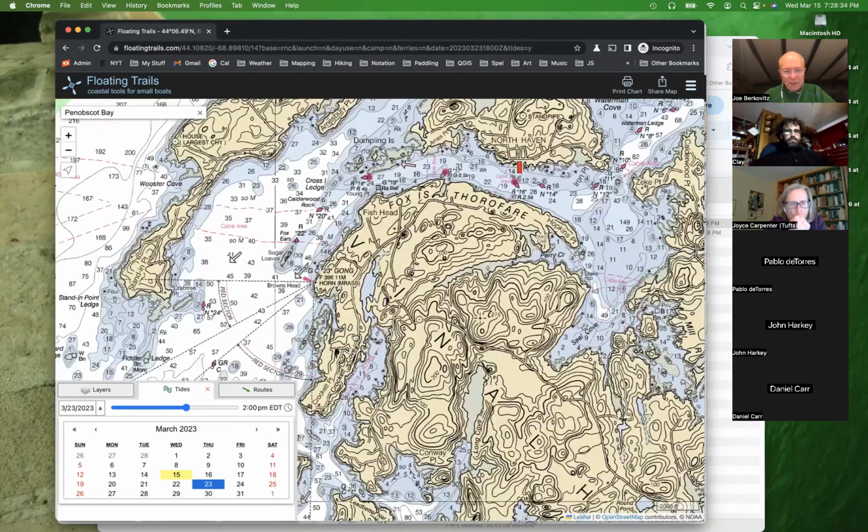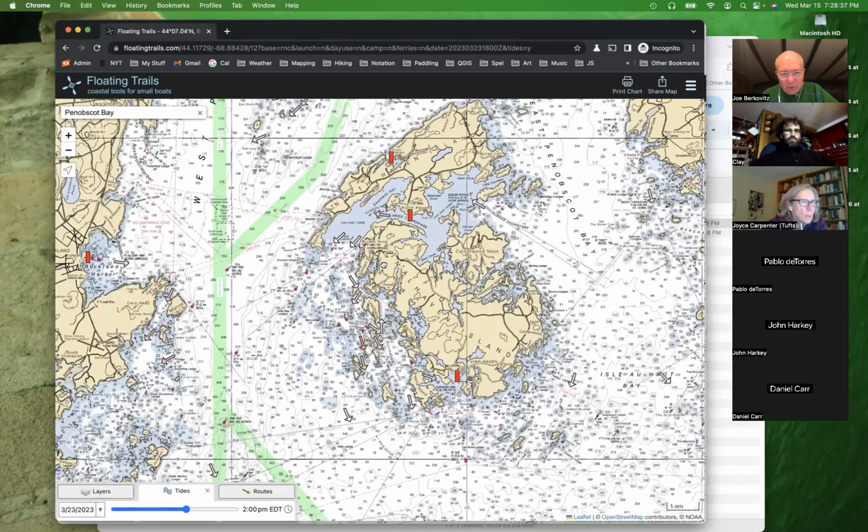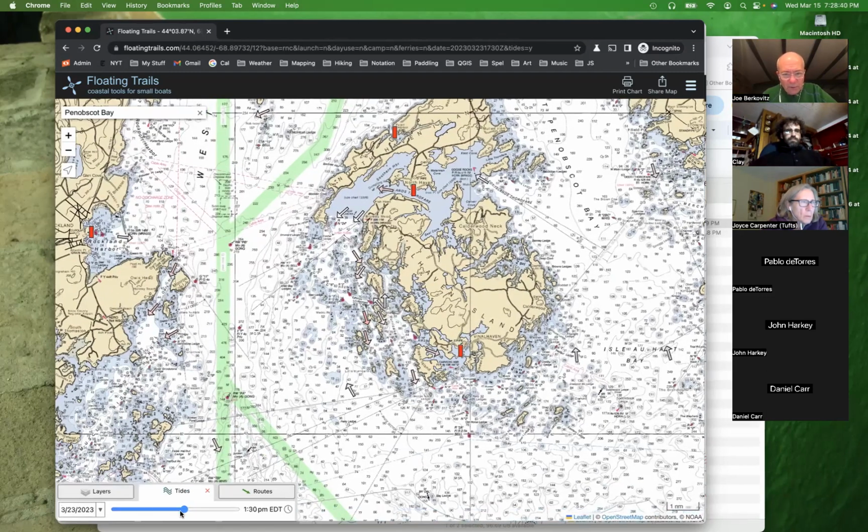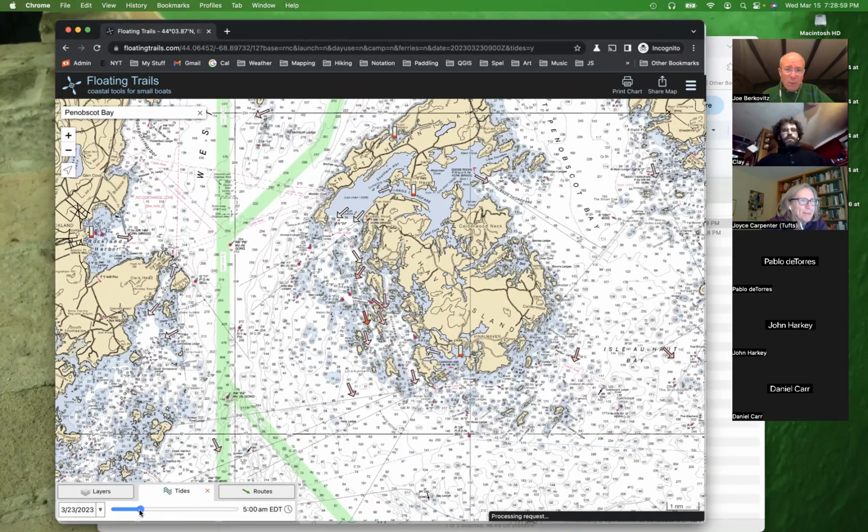So I'm going to zoom in. Whoops. I'm going to zoom into Vinyl Haven here, and I'll move this slider around and you can see stuff change as I do that. And there's 2 kinds of indicator in the tides. This is a tide station, and it shows sort of like a little water level that's red when it's ebbing and it's blue when it's flooding. And the height of that water level is just relative to high water. So, you can't compare those 2 bars and say, oh, the water's higher over there than it is over there. It's just showing you where it is in the tide cycle.